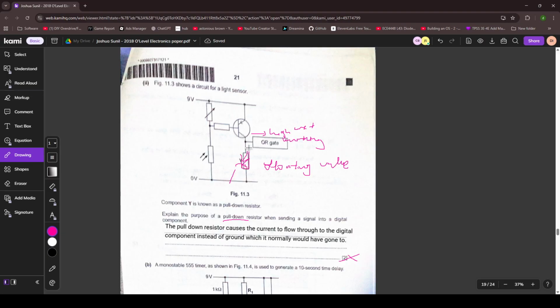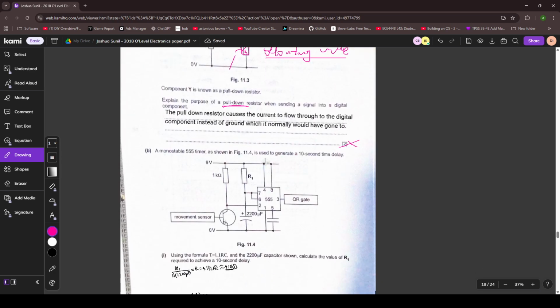When we use a pull down resistor, we are making it such that it is only high current or 0 volts. Why does this work? You can watch my video on pull up, pull down resistors to find out more. So you need to state that the point of the pull down resistor is to make it such that the only possible inputs of the OR gate are either logic 1 or logic 0, which removes the floating value. As such, there will only be a pure logic 1 and logic 0 signal sent to the OR gate, such that logic operations can be done with maximum accuracy.